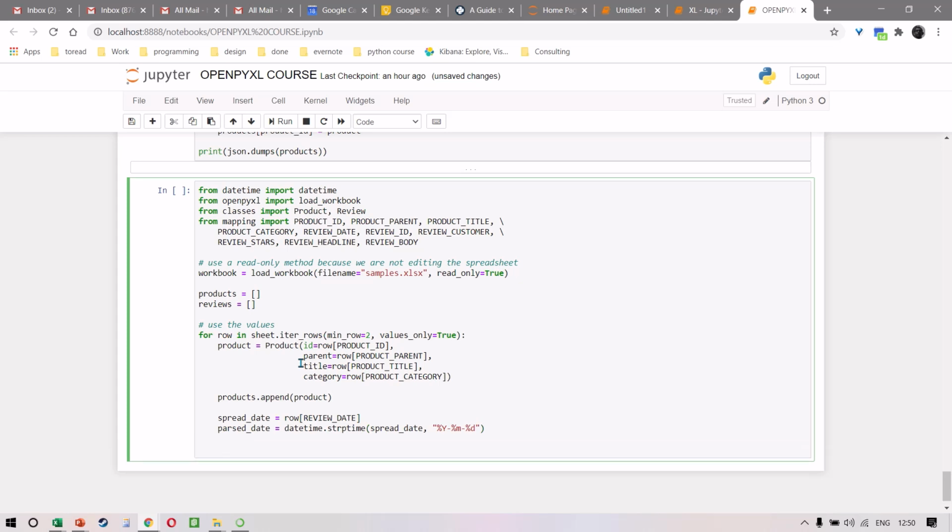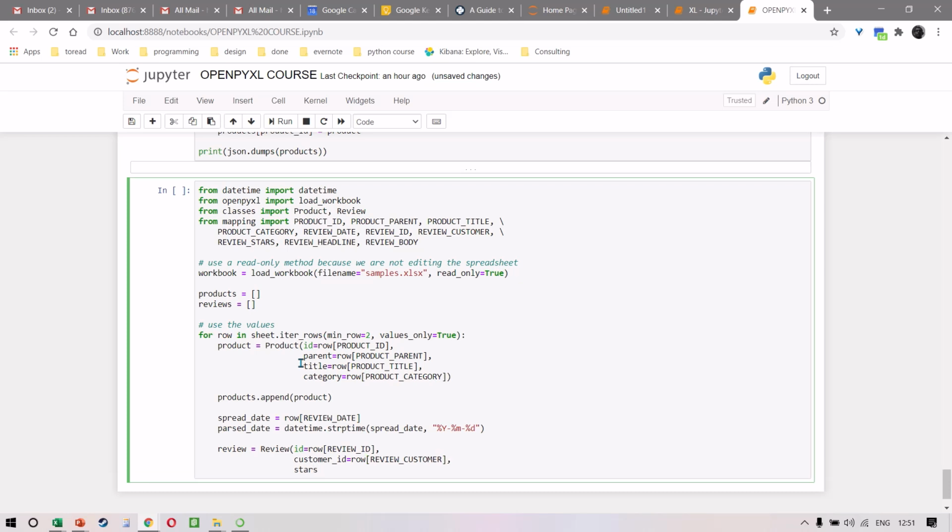Okay, once we've done this, finally we need the review as well. So our review is the Review where we are writing that the ID is the row review ID, and then just like we did earlier with the product, we will have to write that our customer_id is equal to my row which is review customer.